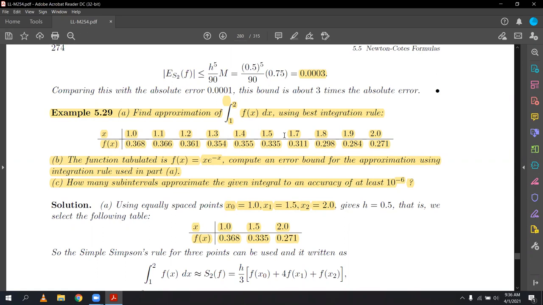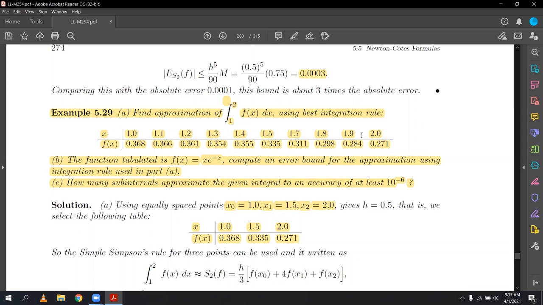Therefore, I missed 1.6. And 1.6, this is not equally spaced. The only equally spaced we have is what? With this one, lower and upper limit is 1 and 1.5 and 2. This is the only equally spaced. No other chance. Therefore, for this, I missed 1.6, because if I put 1.6, then it is a very clear example, very simple one, because your h is equal to 0.1. And we can use Simpson rule, because how many points become 11? 11 means n is equal to 10, and 10 we can use here.